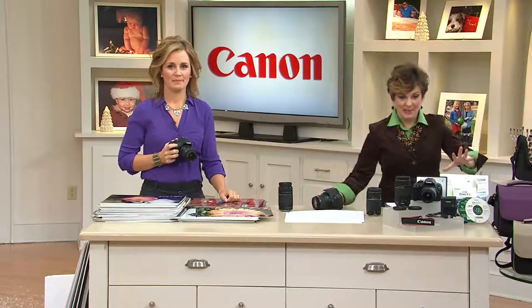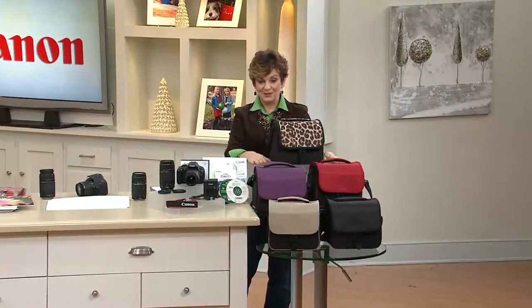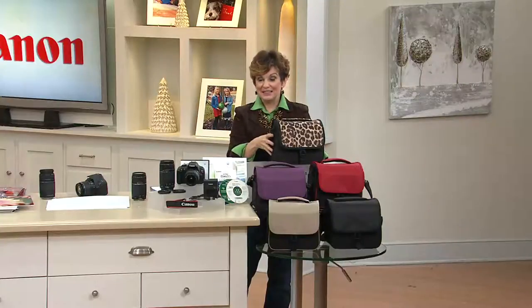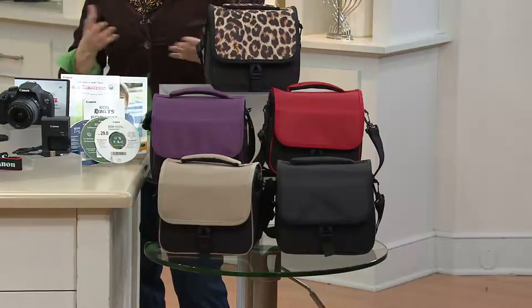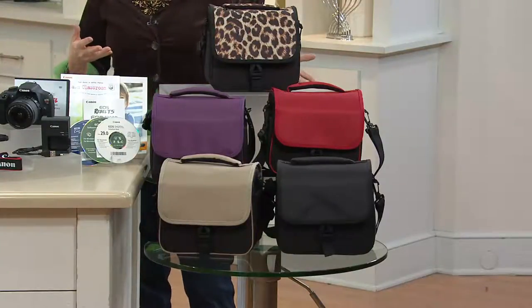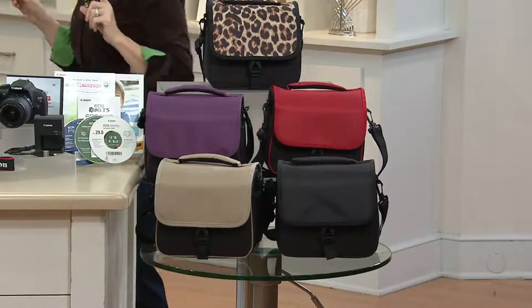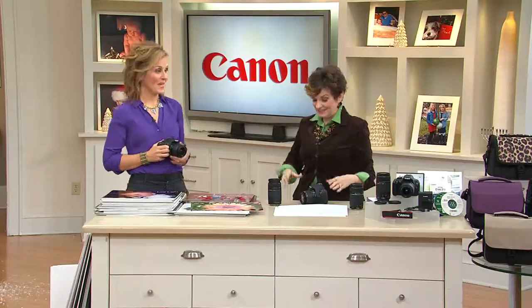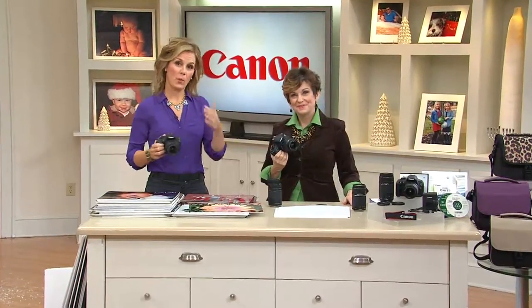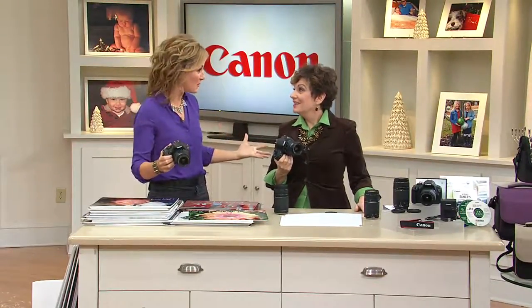You're getting the lowest price on the Canon T5 Rebel we've ever seen. We already lost one of our designer bag choices. If you want the leopard to ship immediately, now we have fewer than 200, and we've sold over 20,000 cameras since we started presenting this Today's Special Value. The red is also getting limited. Paige, you said you're noticing something customers are doing with this camera they've never done before — people are buying one for themselves and one as a gift. People are buying more than one.